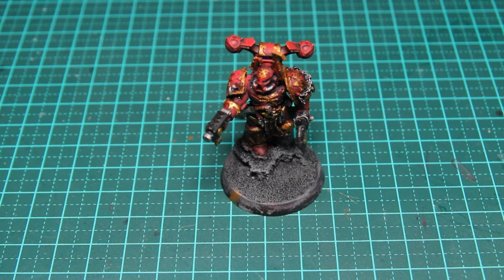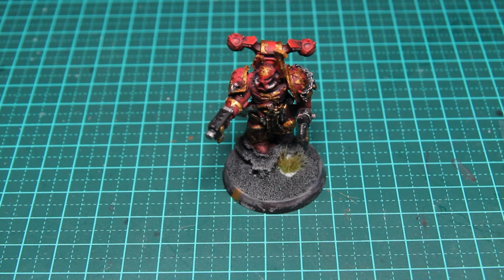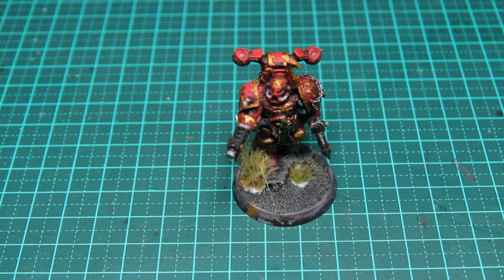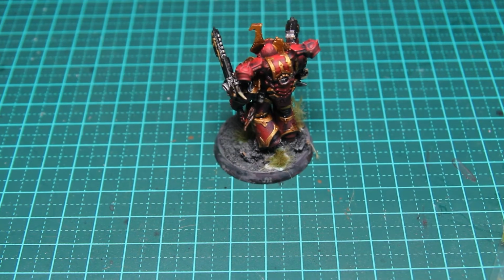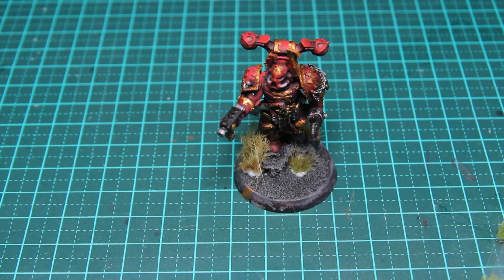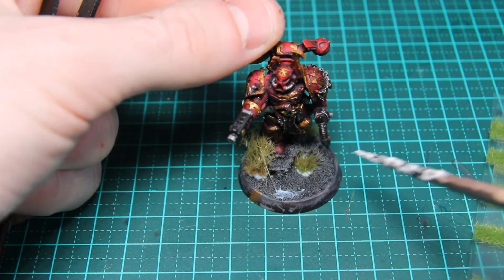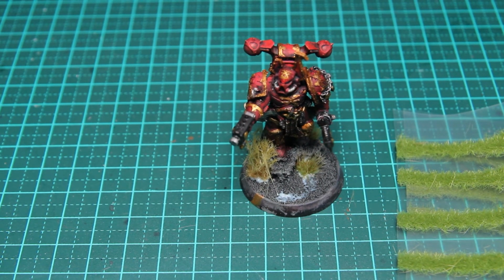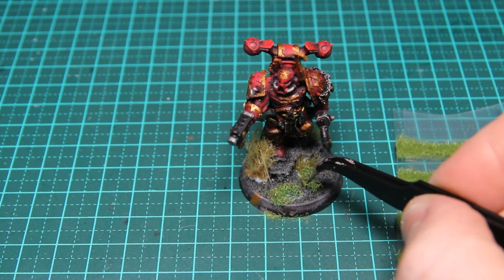Over the years of hobbying, I've amassed a small army of various tufts. For my Khorne army, I've used a combination of Army Painter flock and some Gamer's Grass dead tufts. I can't really remember the names of all of them as I threw the packaging out quite a few years ago. To attach the tufts, I used a generous helping of PVA glue and stuck them on. They do come with an adhesive already on them, but I've tended to find that this doesn't actually hold them onto the base too well. And then I quickly coloured the rim in with Steel Legion Drab to suit the rest of my army.